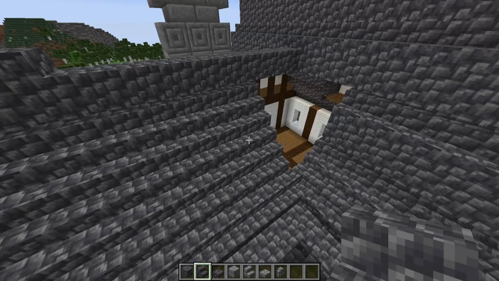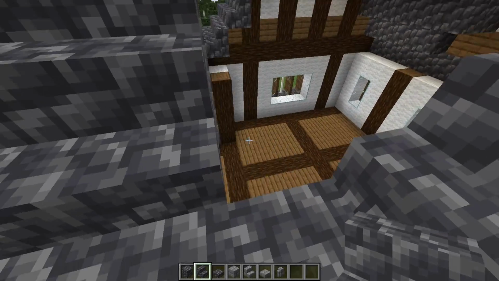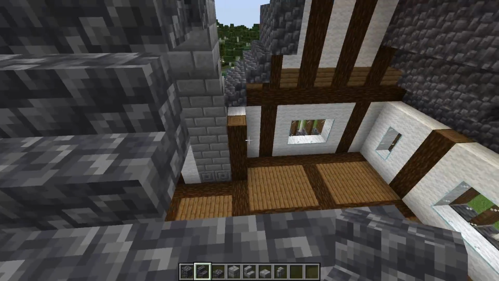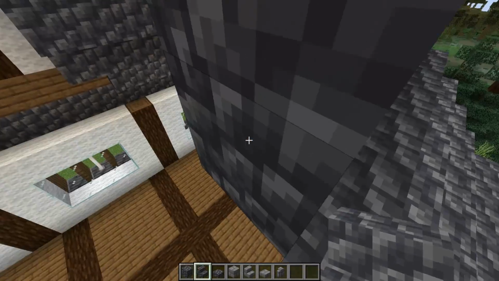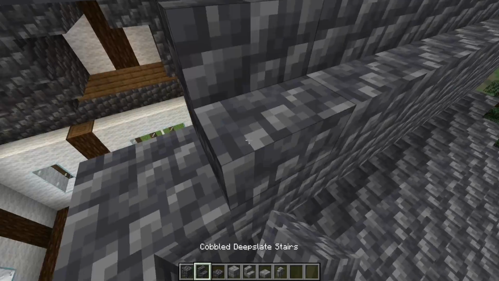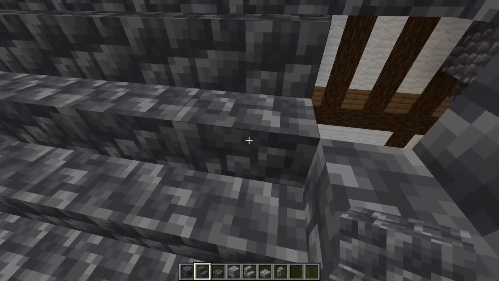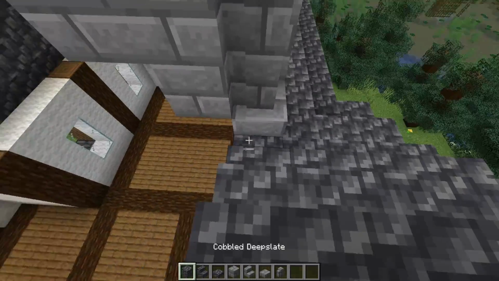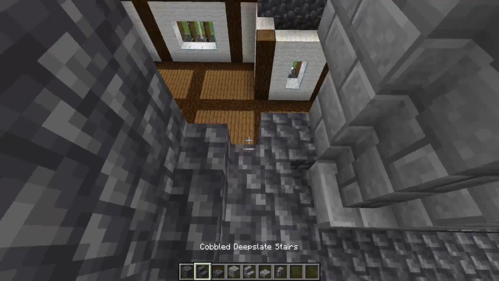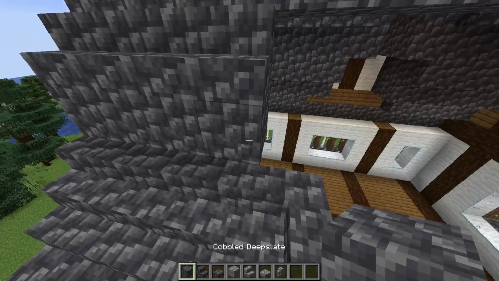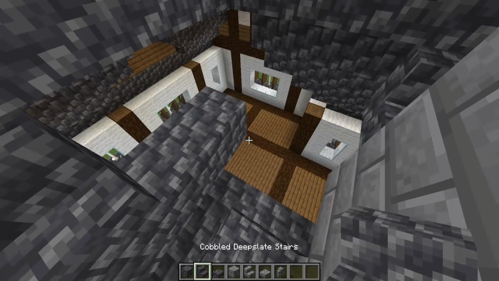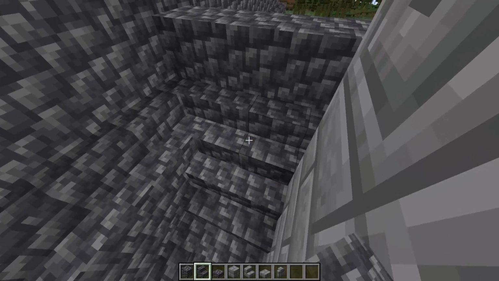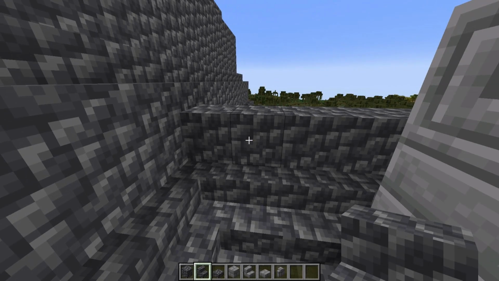Now we need to fill in these 2 little sections. So to do this, we will just use our blocks and stairs to connect so it all sits smoothly. We're going to bring some blocks across here, and then some stairs, and these will wrap around and meet up with the other ones. Now for this other side, we'll start by placing a block in the corner here, and then wrap around our stairs and blocks. And it should all meet up nicely in this center here.